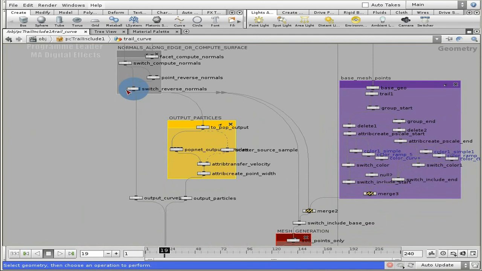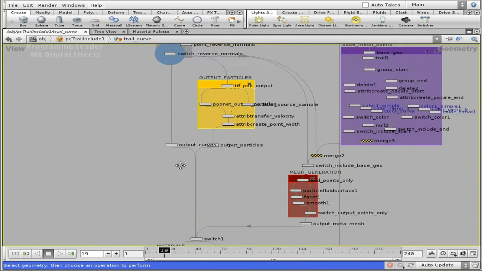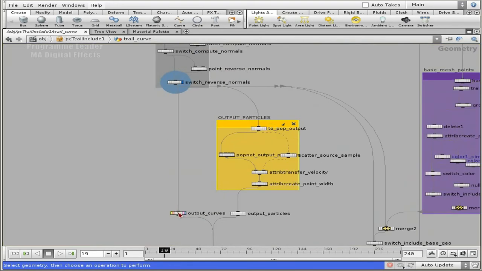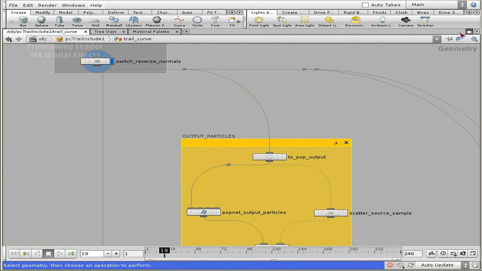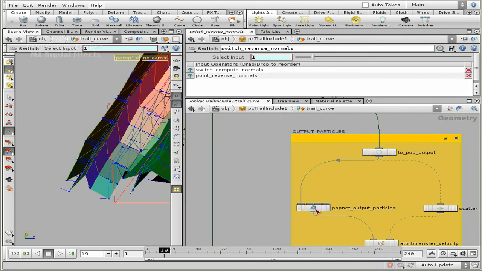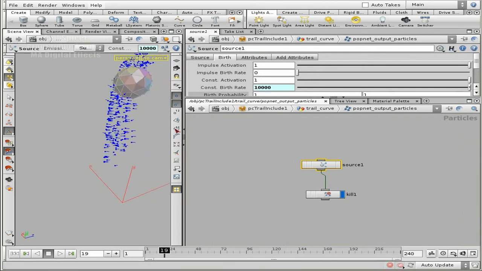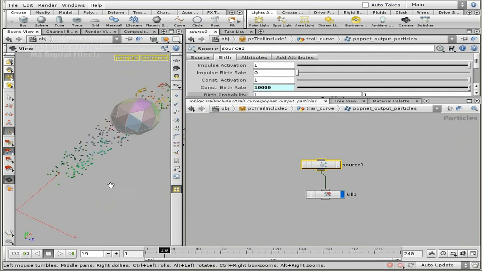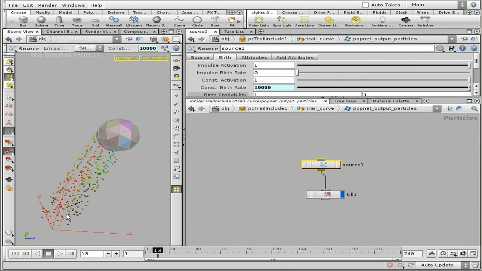So either we just straight away use the curves and go down into the render, right? So basically we just stream down this switch output curves, or we switch down to output particles, and what's happened in output particles is for the resulting skin surface, it's coming into the pop network, right, and every single frame, as you can see over there, there are particles emitted onto that resulting skin surface.